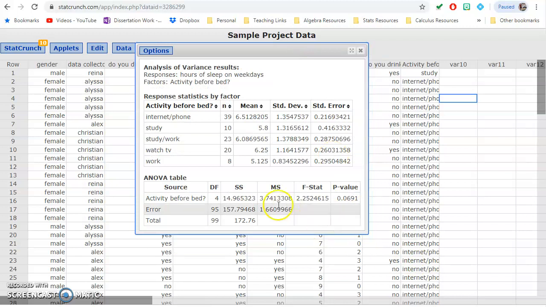And the only piece that we really care about, obviously this table here is nice because it shows us the average across all the different groups. So we can see those people who do the internet or phone or watch TV have the highest average amounts of sleep, while those people who are working or studying, especially the working people, have the least amount of sleep. So we could say, ooh, look, there's something here that I didn't expect. So we like that. That's going to be useful to put into maybe our slide for this section. Also, maybe our relationship post to get those 30 points.